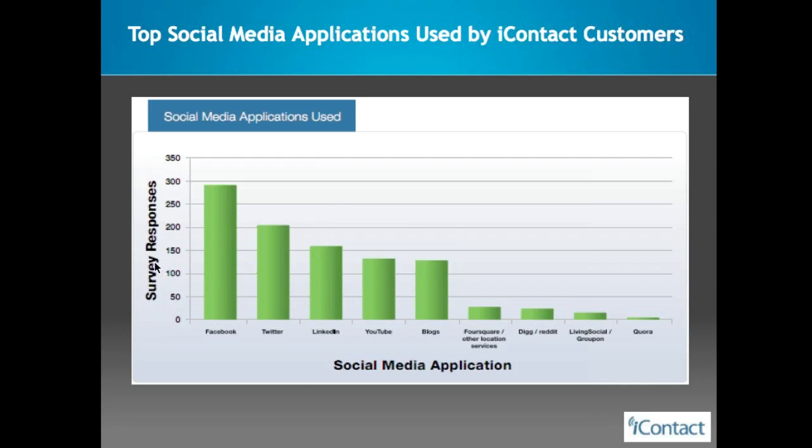Several months ago, we conducted a survey of 414 iContact customers that focused on the challenges and goals of their social media marketing efforts. When reviewing the results, it was not a surprise that the top 2 social media networks used by iContact customers were Facebook and Twitter, followed by LinkedIn. And when researching the reasons behind using social media marketing strategies, we found that a number of our users were having problems getting started with social media. So to help understand these problems, we asked the question, what is the biggest challenge you face when using social media strategies in your marketing efforts?